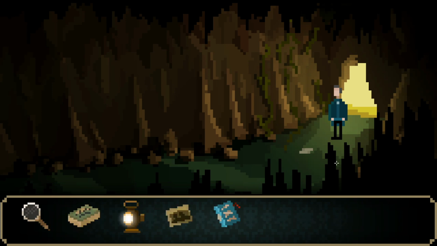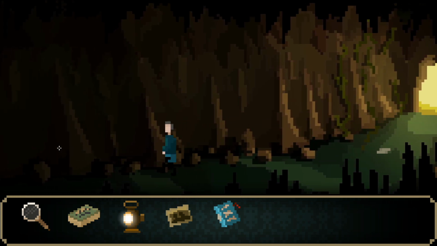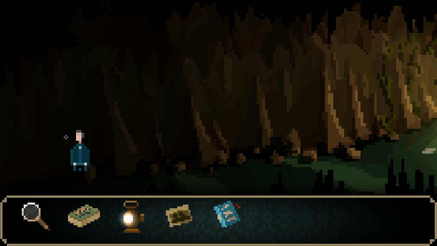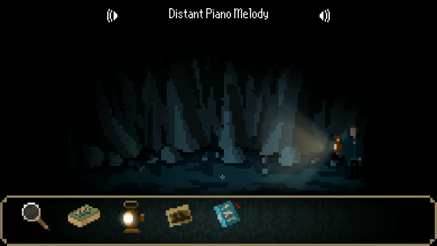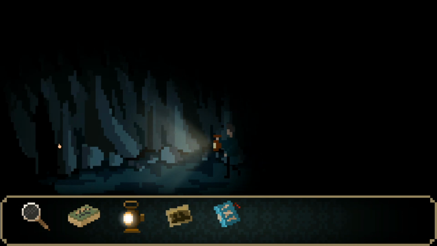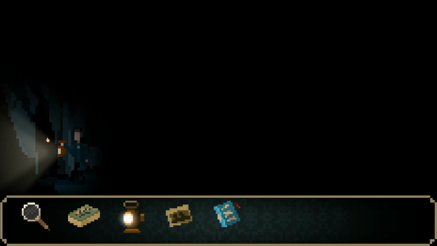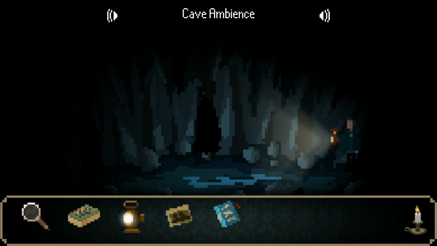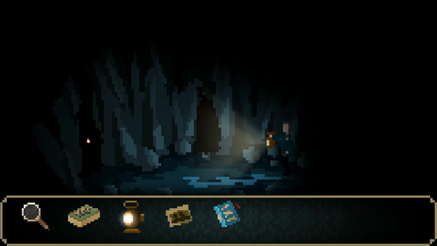There is a note on the floor. Pick it up, read it. And read it a second time just to make sure. We are going to walk left. And now we kind of have a puzzle here. So first we want to keep going through the holes in the left of each room, and we want to find a viscous substance. So keep going into the leftmost holes.